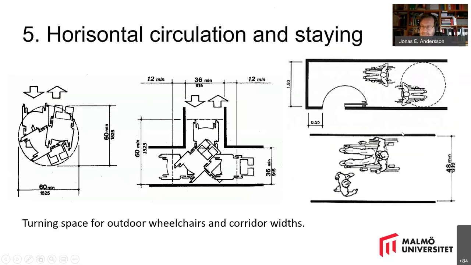And you also have to consider the measurement for two people meeting in a corridor, that the preferred width of a corridor is 150. If you have 150, then two wheelchairs can cross each other at a comfortable distance. And also 150 allows for a comfortable meeting between a wheelchair and a walking person. And all of these measurements have to be combined into one big combination of measurements when you design public buildings like theaters.